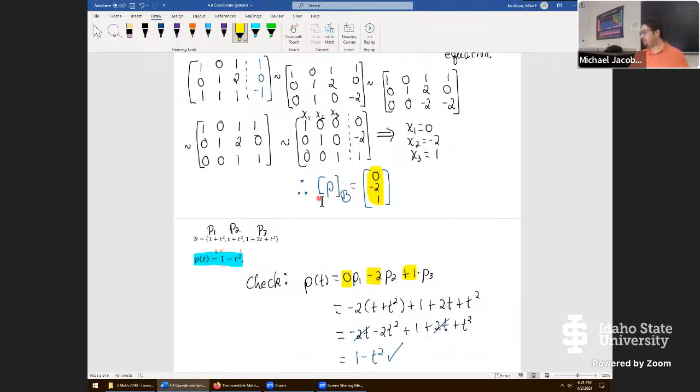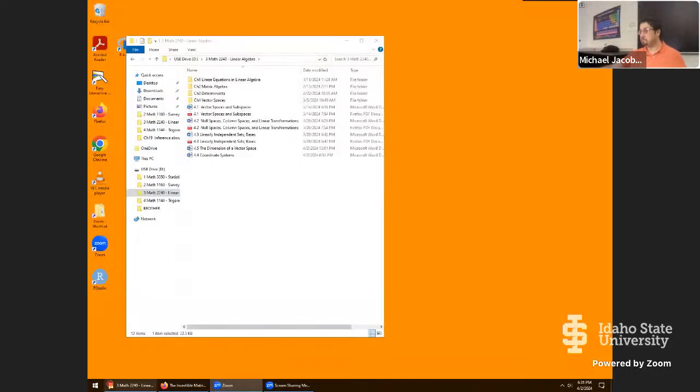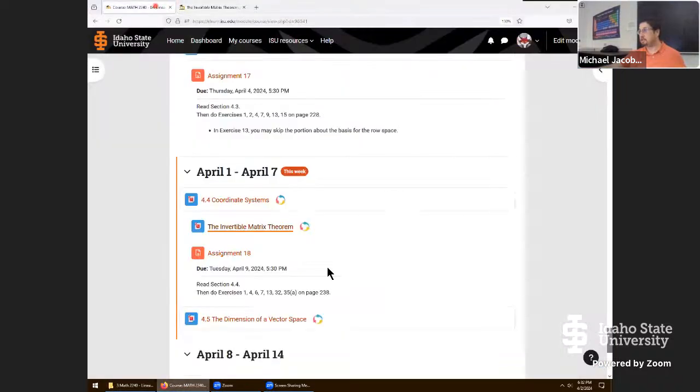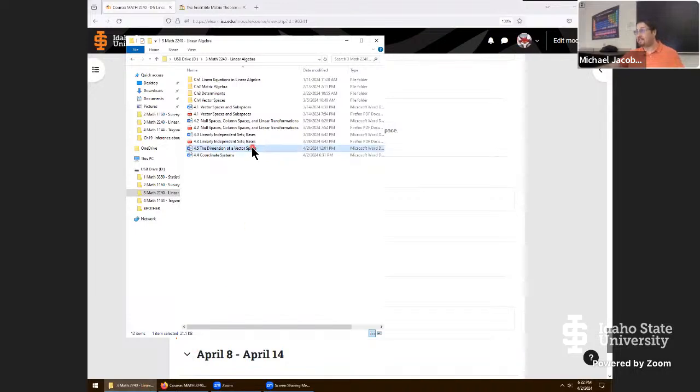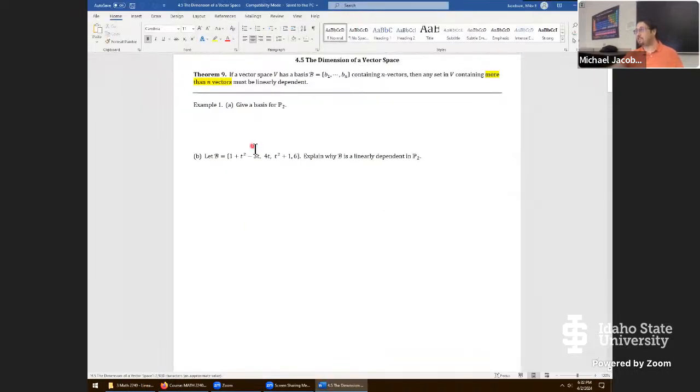Okay, well, we've got about 13 minutes and some change, so let's take a look at the next section. I definitely don't want to go too far into the next section, but there's a nice natural stopping point that we're going to try to get to. So we're now finally in section 4.5, the dimension of a vector space. Takes a lot of work to get here. A lot of the work is terminology, and a lot of it is just playing in Rn so we can get a really good feel for what vector spaces look like and how they act. Now, after all of that work, here is section 4.5.